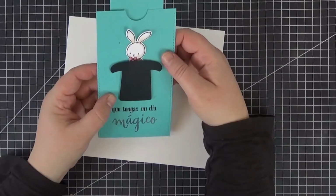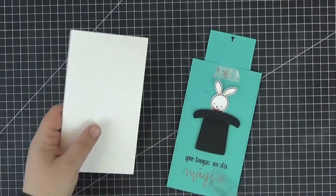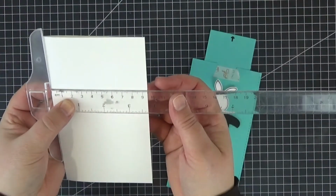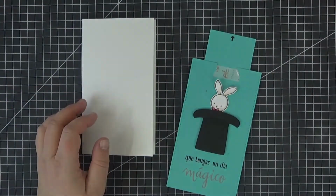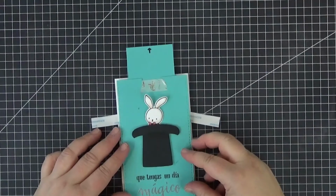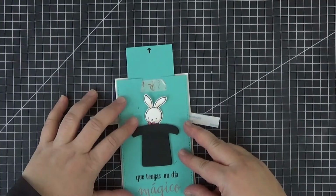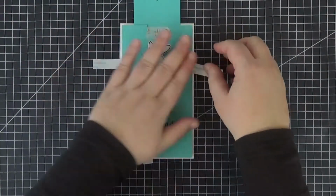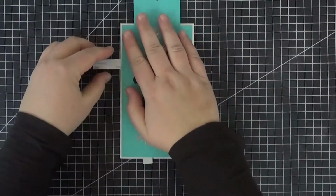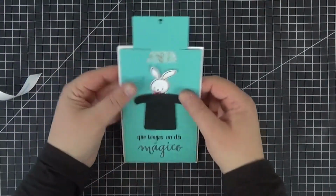Now we just have to embellish the panel and glue it to a card base, and we're all done. My card base measures 3 3/4 by 6 5/8 of an inch when it's folded. Here's a crafty tip. To attach the panel perfectly, I partially strip away the release paper of the foam tape and center the panel on the card base. Then I can gently press it down and pull at the release paper strips.